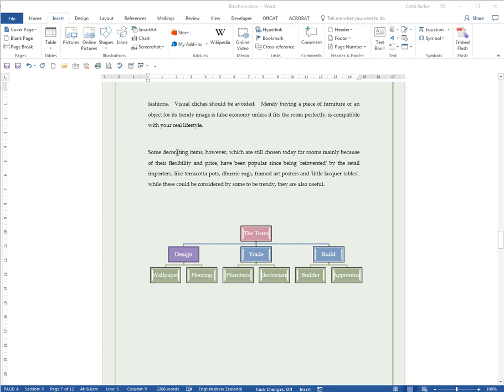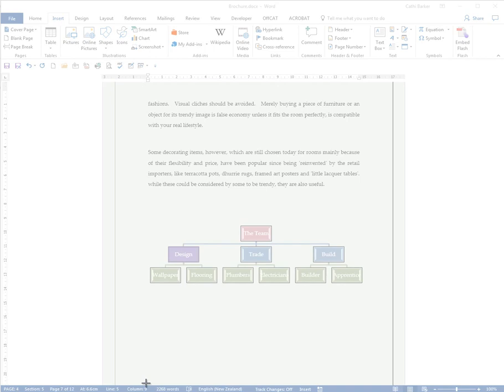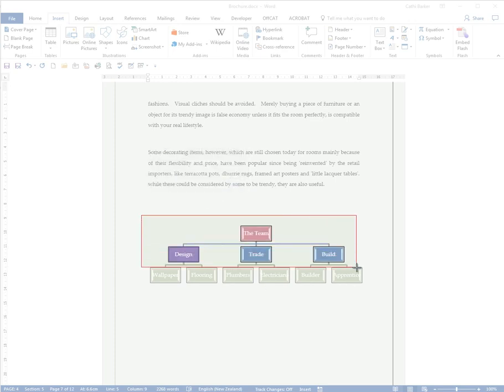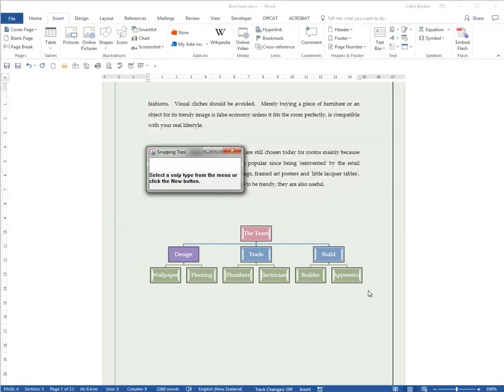Now, the Snipping tool is an accessory that comes with Windows. If you were to go to your Start button and then All Programs and Accessories, you would encounter the Snipping tool. And if you were to click the Snipping tool, you'll find your screen goes very dim like this, and this little window appears as well. The Snipping tool allows you to then drag from one diagonal corner to the other diagonal corner. So I'm going to take a screen clipping of this picture here by dragging around it.